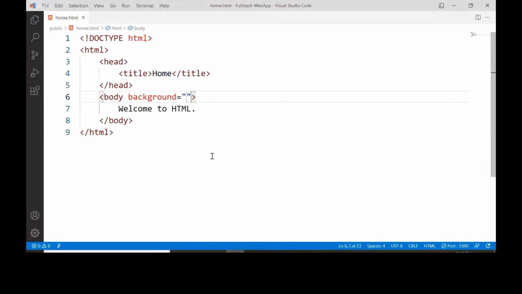Generally, in a computer, how do we write a path? E colon slash, and here images is the folder. In the images folder, we have a file called shoe.jpg. This is how generally people learn at different levels, writing the path of the resource, which is not correct. You should never write the physical path. This is a physical path. They will not work on servers.